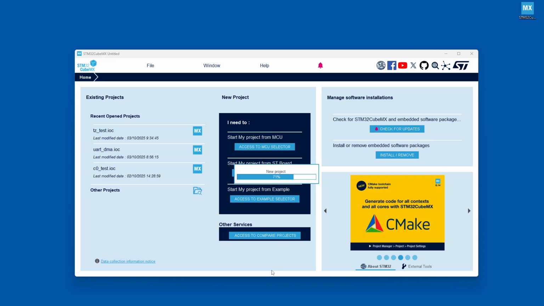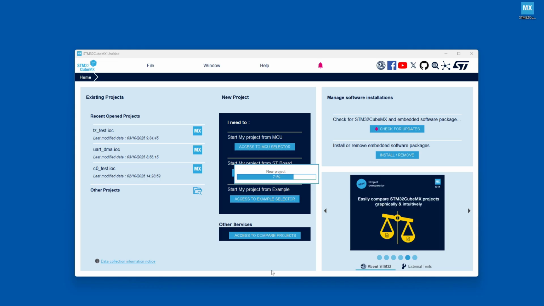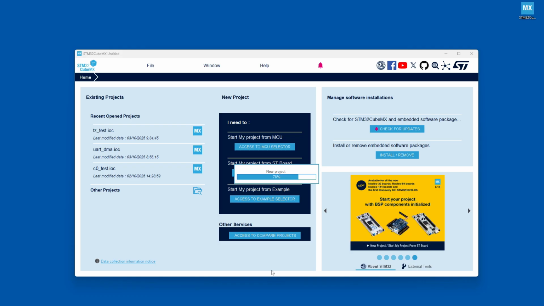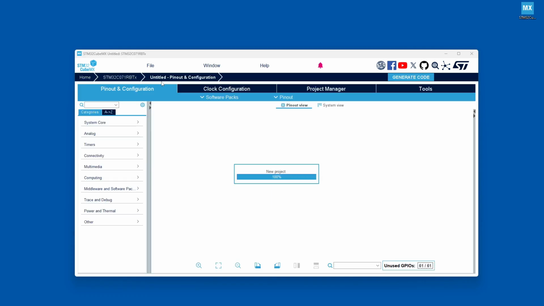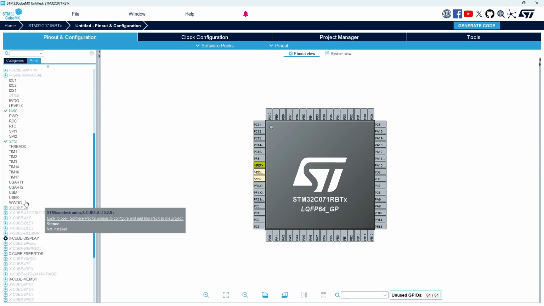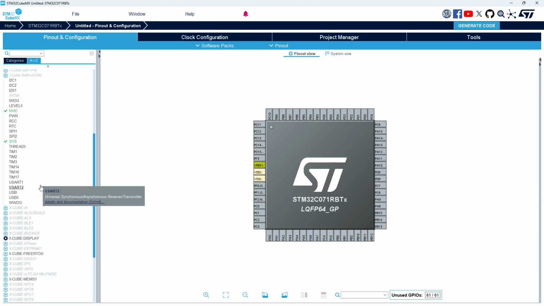I will not be starting from the Nucleo. I'm starting from a completely empty project, so you can see what you need to set and what doesn't need to be changed. First of all, we will locate the USB peripheral. In this case, this is our simpler USB peripheral. It's called USB. On other devices, you can have the peripheral called USB OTG full speed or high speed, but the behavior will be almost the same.